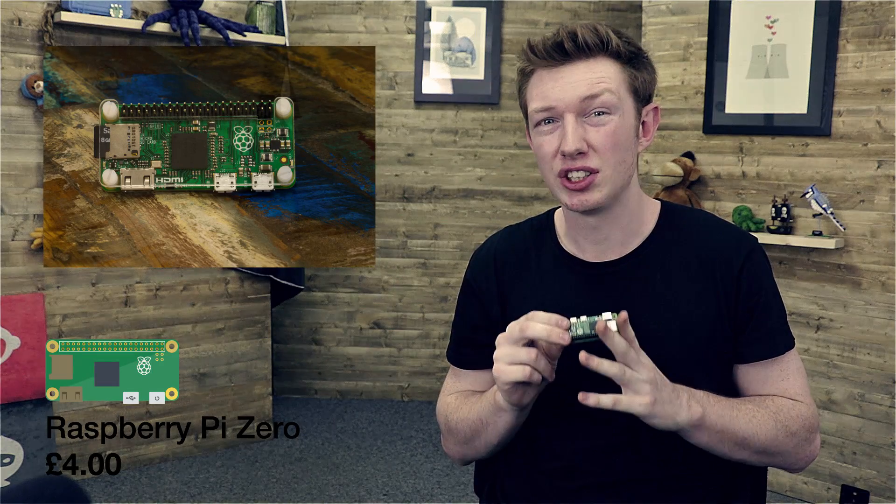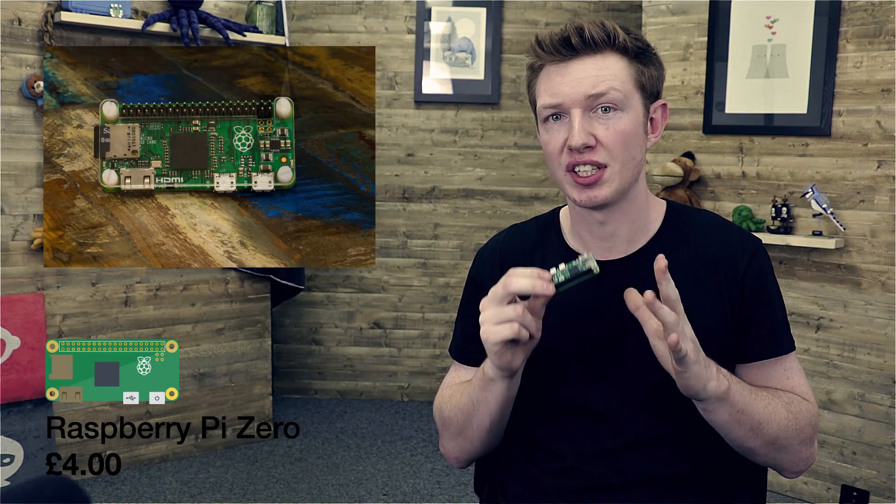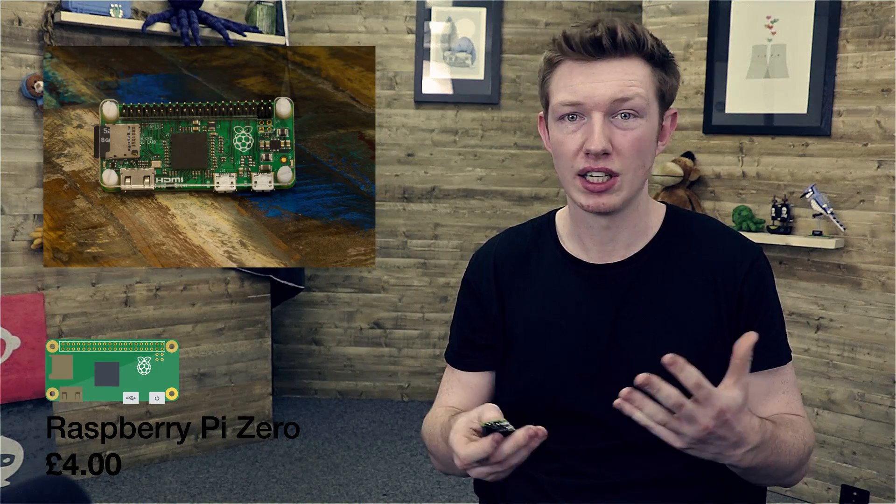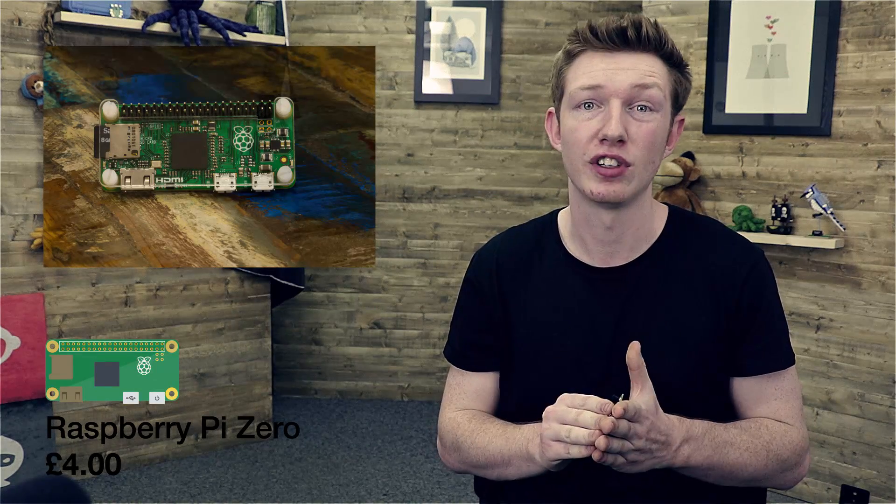The Raspberry Pi Foundation has released another Pi only seven months after the Raspberry Pi 2 — it's the Raspberry Pi Zero. Don't be annoyed if you've just bought a Raspberry Pi 2; this is not a replacement. If you're a parent wanting to get your six-year-old into coding, the Raspberry Pi 2 is still the one to buy for Christmas.